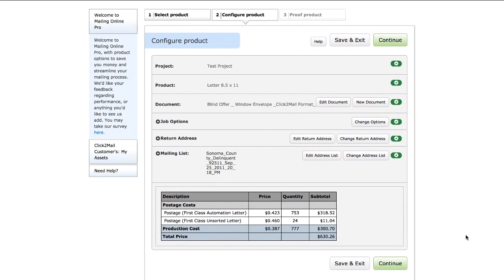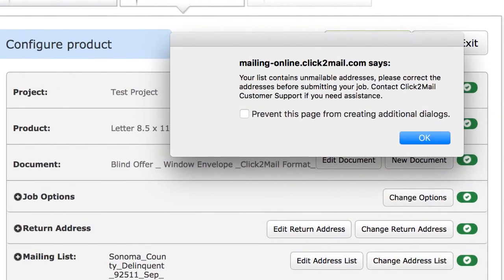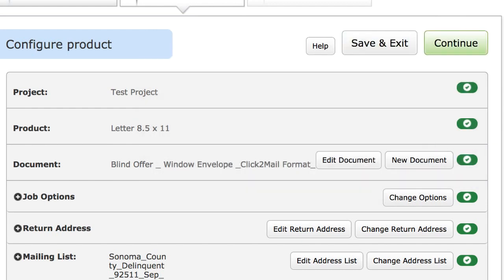And now it's going to know which pieces of data to pull from which spreadsheet. So that's all set, and then this shows us what the total price is going to be. And then once this is all done, we can click continue. And then this message is telling me that my list contains some addresses that are not mailable because they're non-standard addresses or there's some kind of issue with those. So what we can do here, and by the way, this really is in your best interest because if you don't do this, your mail will get sent back to you because it can't reach the recipient.